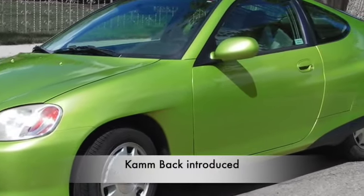What's interesting is if you look at the side view, you have that teardrop shape, you have the Kamm back. But it also had it in plan view as well. So looking down on the roof, the car tapered in at the rear and had a vertical panel. In order to achieve this, the rear track of the car, so how far apart the rear wheels are, is narrower than the front wheels, and that allowed them to get this tapered effect. Next time I see one, I'm going to have to look at it in that way, because I've never looked at one in that way before. Absolutely, yeah. I think it's one of those modern classics that people don't notice, actually.